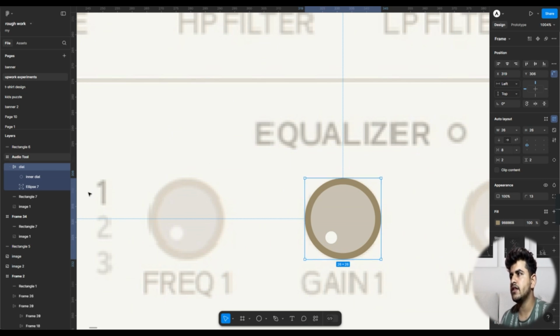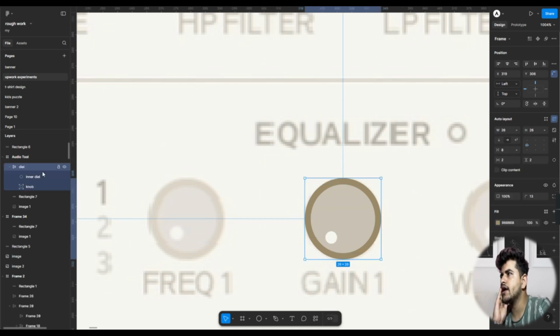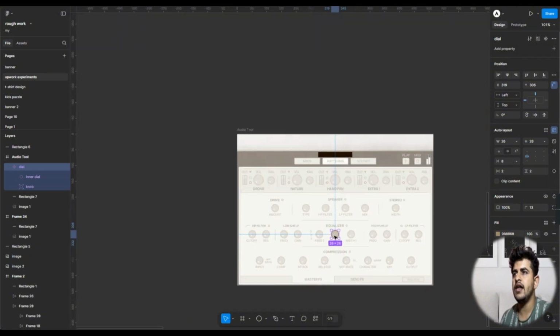Now we have to make the component of it, like rename the smaller circle knob. Okay. Now clicking on the whole frame, we will click the component button. Now it is a component, dial component.